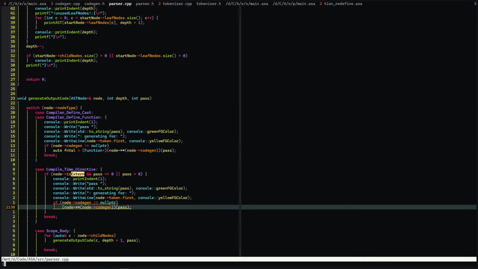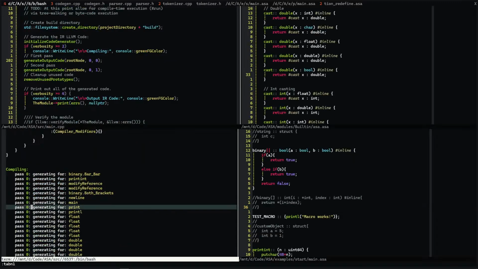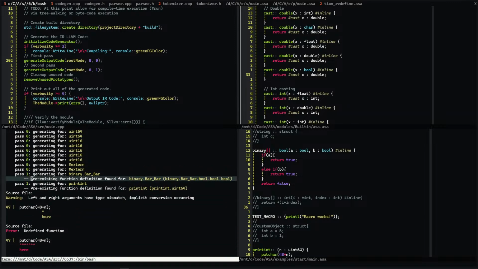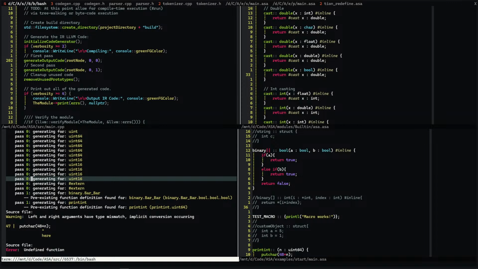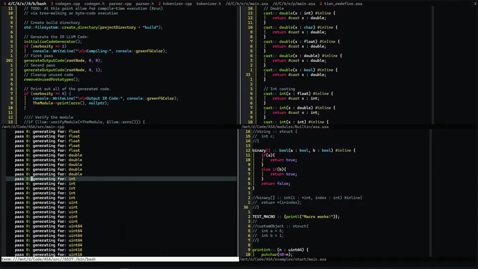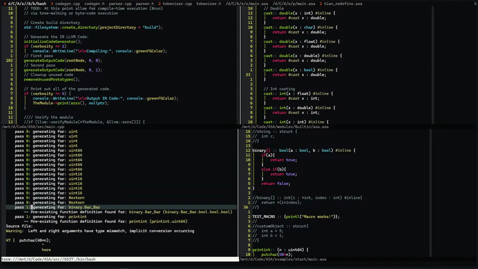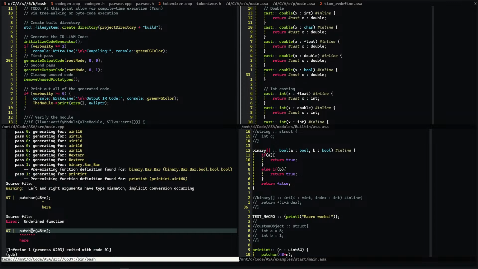Okay. Undefined function still. Let's see, extern. Okay, so those externs are generated, it seems. Well, I'll come back to it. See you all in a few minutes.